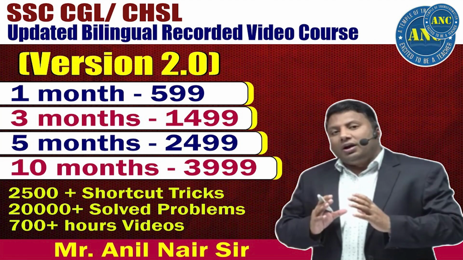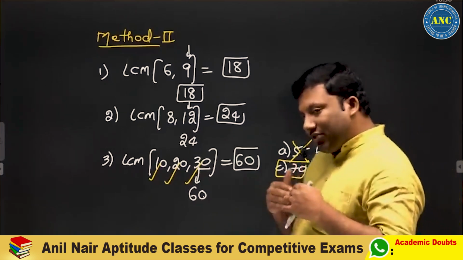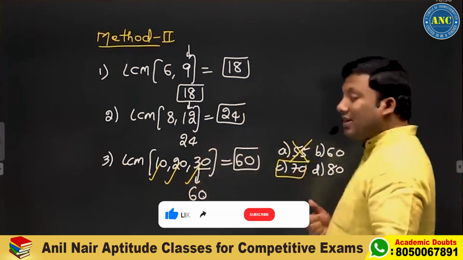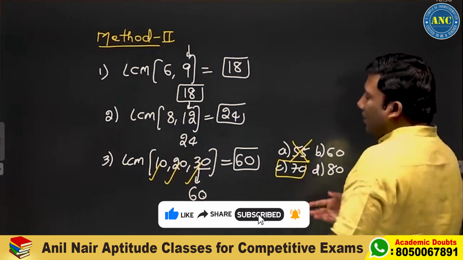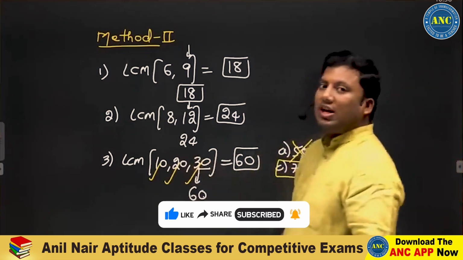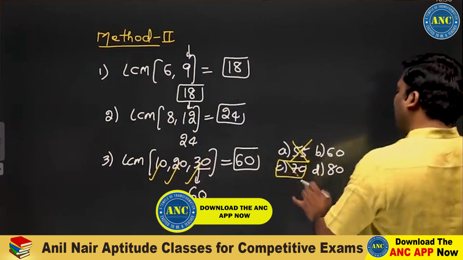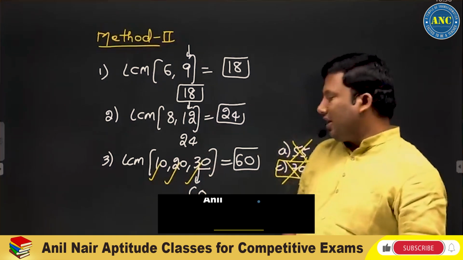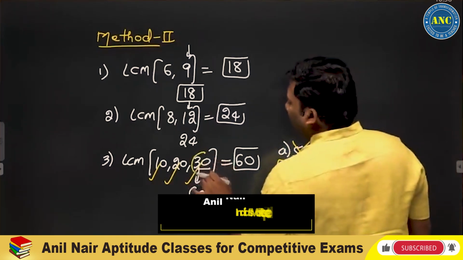If it is 70, the answer is divisible by 7 and 10. The answer is nothing but the LCM of the given numbers. He is telling that the answer is divisible by 7. But none of the input values are divisible by 7. It is out. Now the input values.